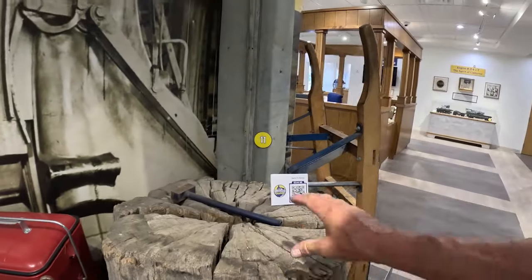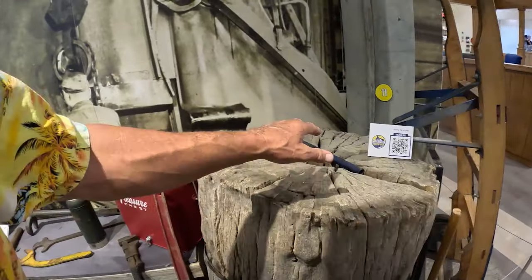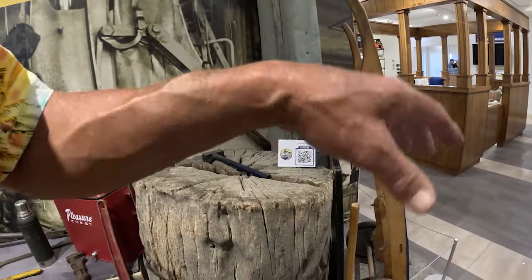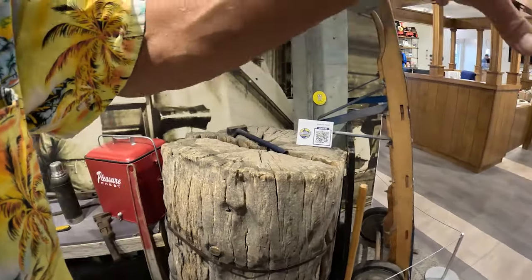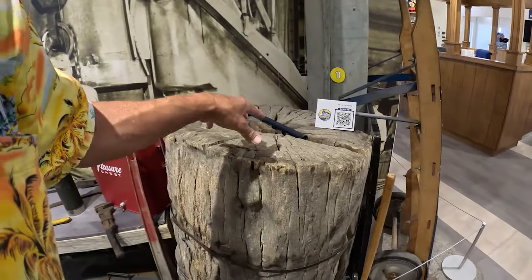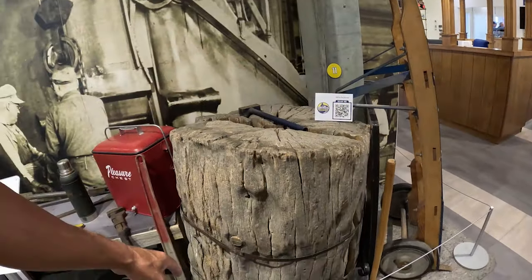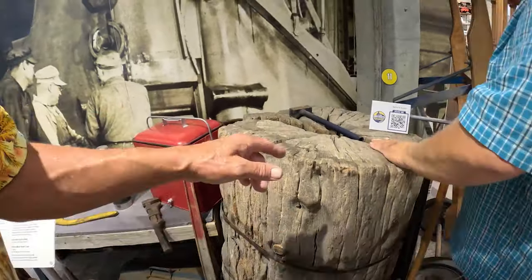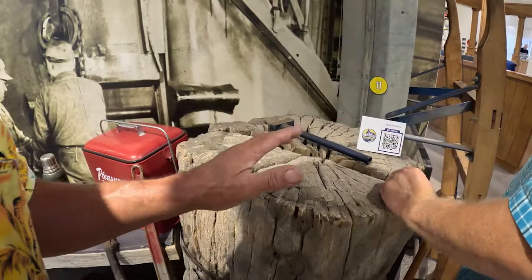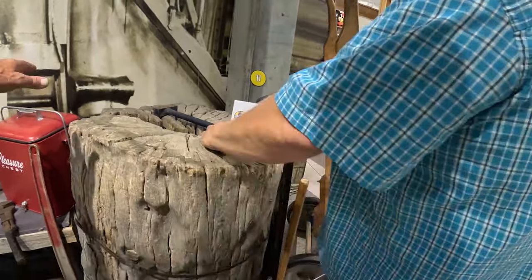It was used by a guy in the tin shop down at the Galveston Island facility. And a hurricane hit and it got washed away, and they found it and brought it back, and they ended up closing that facility down and moving all that up to Cleburne, and they brought the stump with them, and then that place burned, but the stump survived, but the heat caused it to split. And so the metalsmith guys put the bands around it so the guy could keep using it, and then they gave it to him when he retired or something, and then it got sold at an estate sale, and the guy didn't know they were selling it, so he went and tracked it down and bought it back.